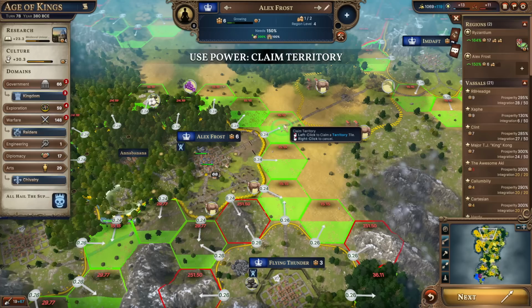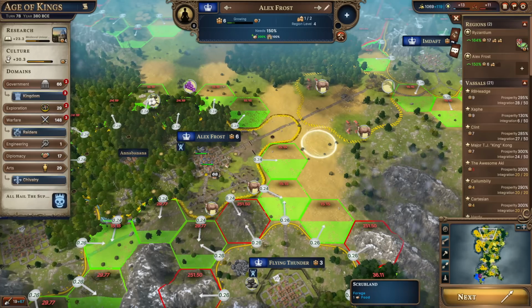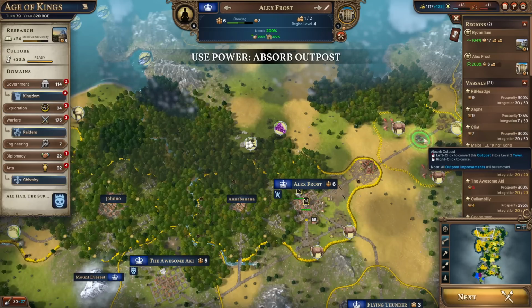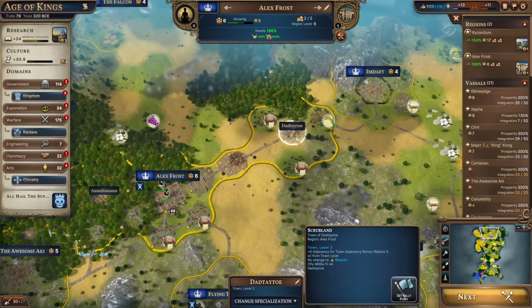This is quite an expensive tile purchase thing here, but it means in a second I can use a culture power to absorb that town into this city, and I can get public quarters. 15 housing. Don't mind if I do. Absorb outpost. Bam. It's a grand old city now. The town, the beautiful town of Dad Tato.